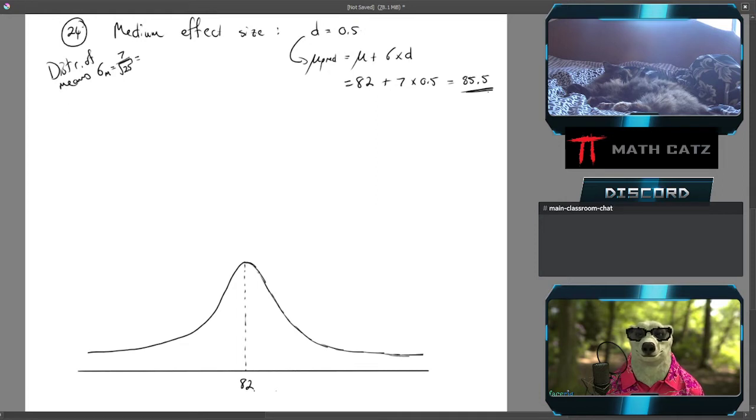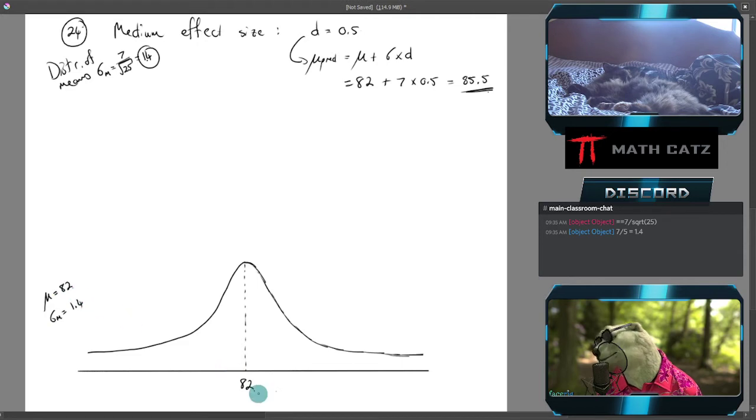Let me just show you the square root. It doesn't really matter, right? Maybe you're using MathBot. Maybe you are in my Discord and you want to use it. Then I'll use sqrt for square root 25 like so, and it gives me my 1.4, which is what we have to use in our calculations. So remember that. Here our sigma m is 1.4. Our mu is 82.